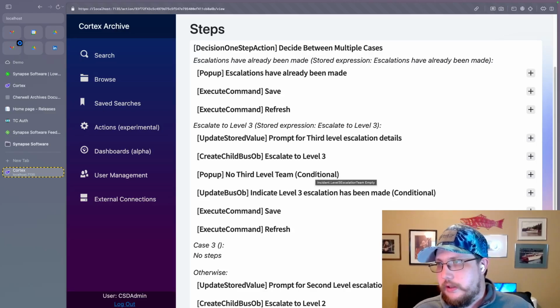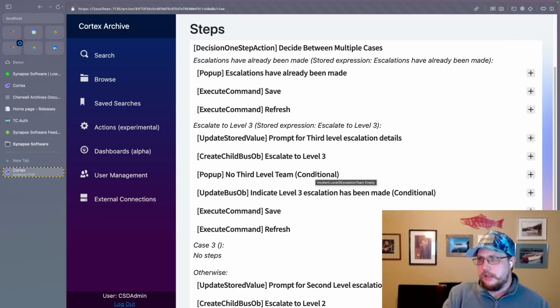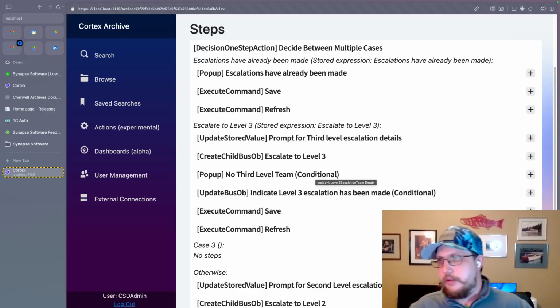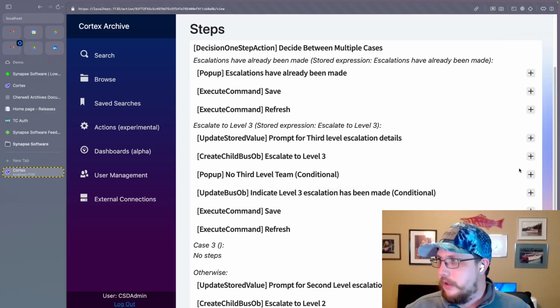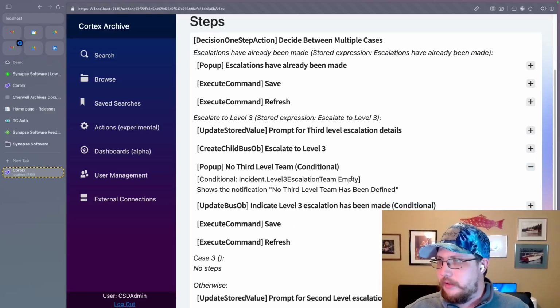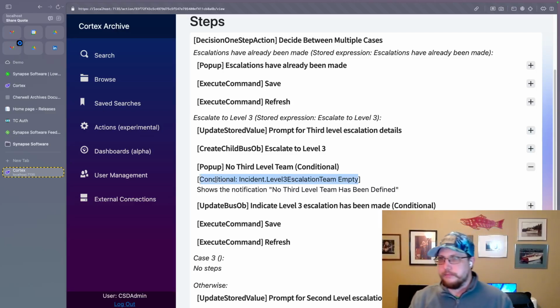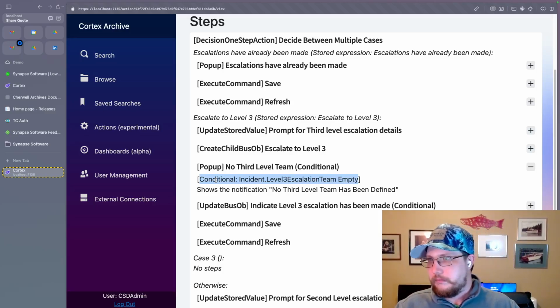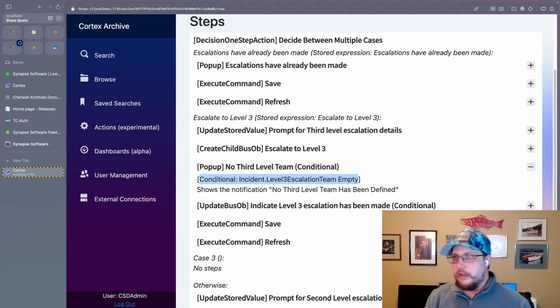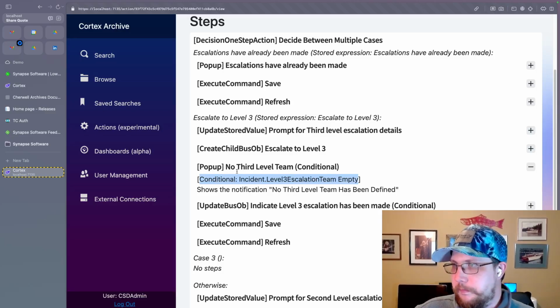If we hover over the conditional, you probably won't see it on the video, but the condition is incident.level3 escalation team is empty. And in fact, if we expand it, it's a little more visible there. So I'm noting there that conditionally, if it's that condition, incident.level3 escalation team is empty.